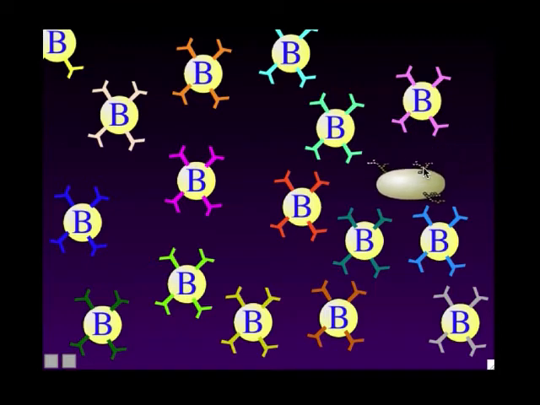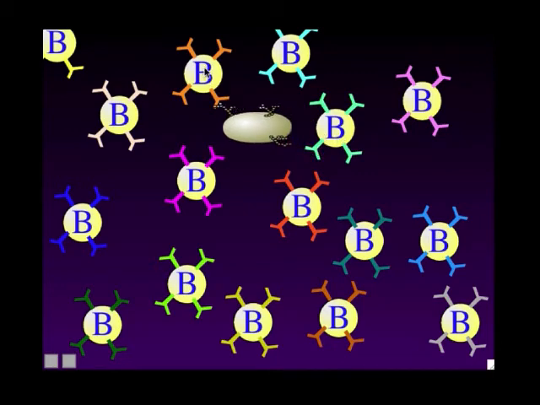And so let's say it starts off right here with this B cell. The B cell tests to see if its antibodies bind to the foreign antigens in this pathogen, and let's say they don't. So this B cell says, okay, that's not the pathogen I'm programmed to fight, so it's not my problem, not my job. So that B cell does nothing. And let's say this B cell also tests its antibodies, but they don't bind, so it does nothing. Likewise, this B cell's antibodies are not the ones that bind, so it does nothing. And this B cell's antibodies don't bind to the foreign antigens, so it does nothing.